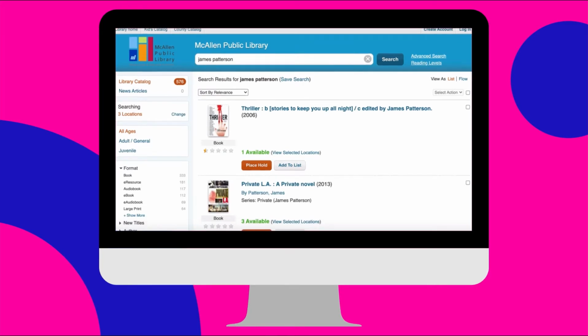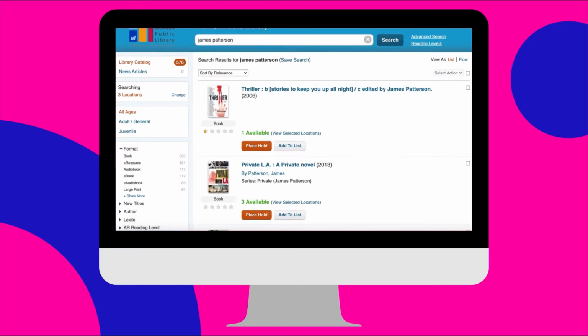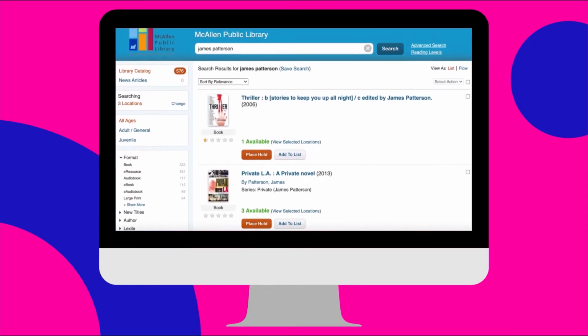You might want to narrow that down a little bit. And the way you can narrow that down and filter the results is with all these options over here on the left. The most important one is over here where it says searching 3 locations.